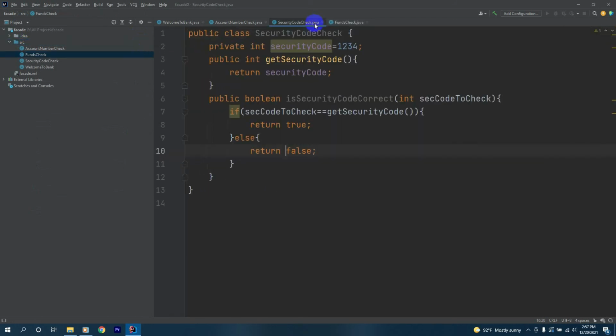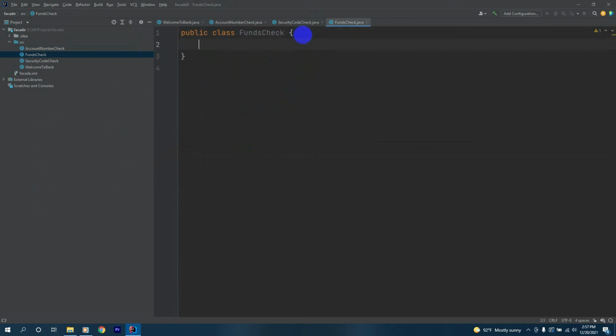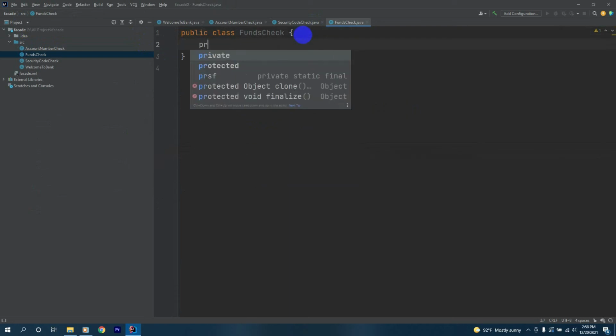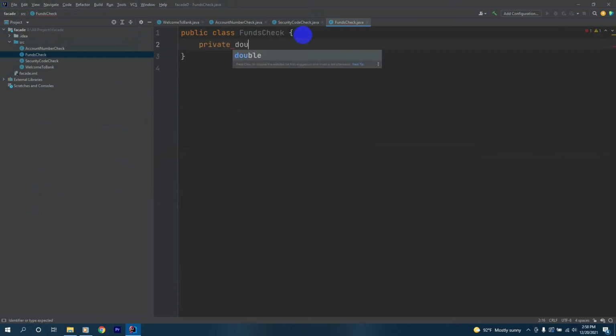Inside the FundsCheck class we'll have a private double cashInAccount, which will be equal to $1,000.